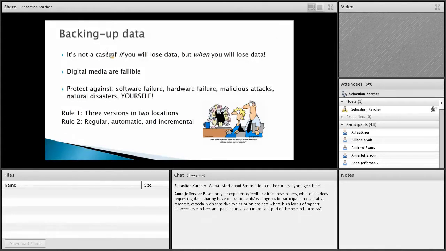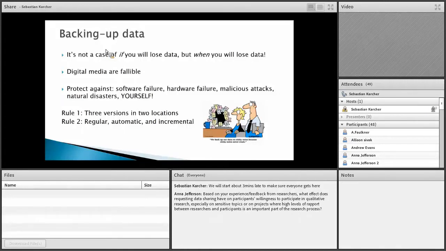while. And so you want to be very thorough and have a good idea of how to protect yourself against all the various problems. And I have, and this is kind of common security protocols, 2 rules of thumb that in most situations will keep you safe. You want to have 3 versions of every important piece of data, of every file, and you want to have those in 2 locations. And so a standard setup is that you have the first copy, of course, on your computer, the second copy on a local backup, and the third copy on some version of network or cloud-based backup.